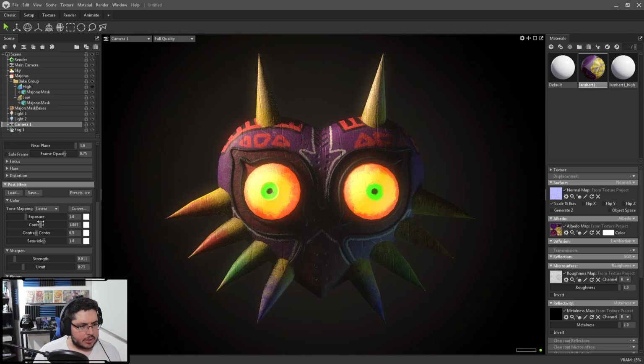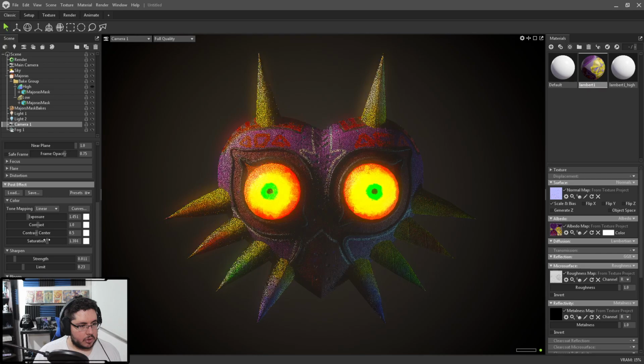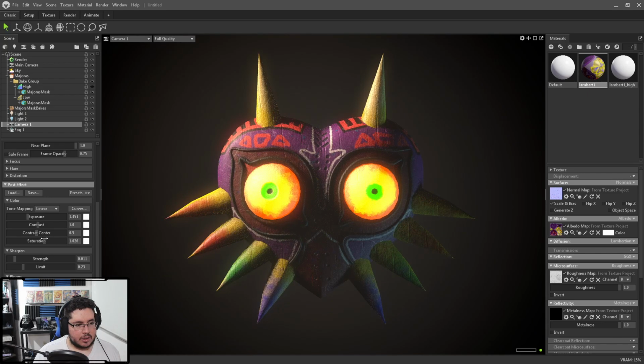We can increase the contrast a little bit. Maybe a little bit more exposure. No, maybe less exposure. Depending on how we want it. A little bit more contrast. Maybe just a tad bit. There we go. And I don't recommend the grain. It looks very dirty, but if you want to add it, feel free to do so. And yeah, that's it, guys.